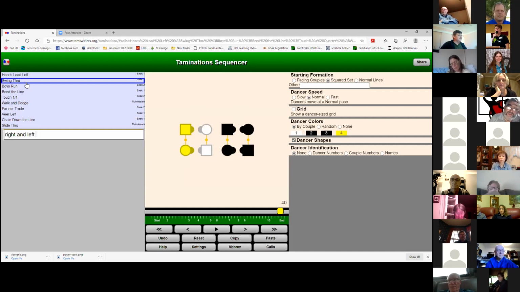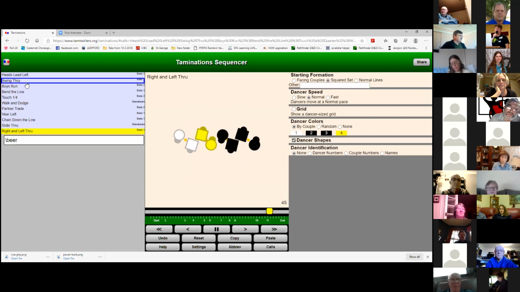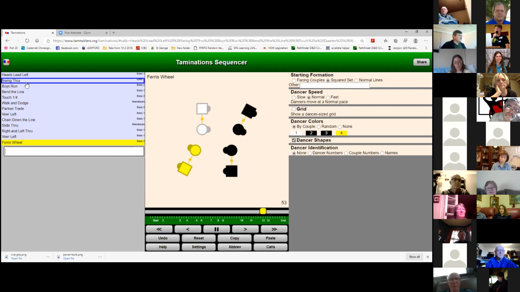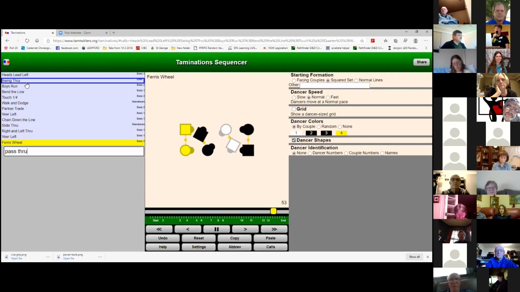Right and left through. Left. Ferris wheel. Pass through. Centers pass through.